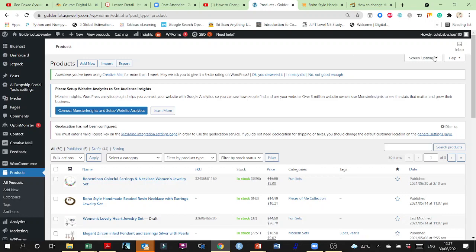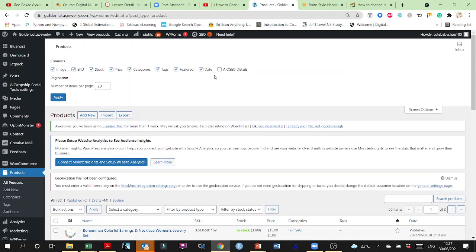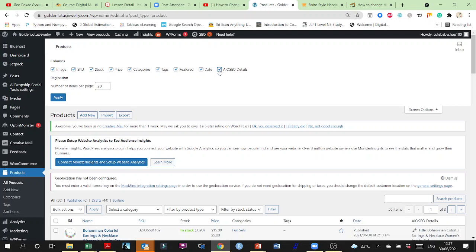So on top you have the screen options. The screen options, as you can see here, I can see the image, the name, the SKU, the stock, the price, the categories, the tags, the date, and there's also a star. So as for me, I got rid of these details, for example. I'm not going to keep it.